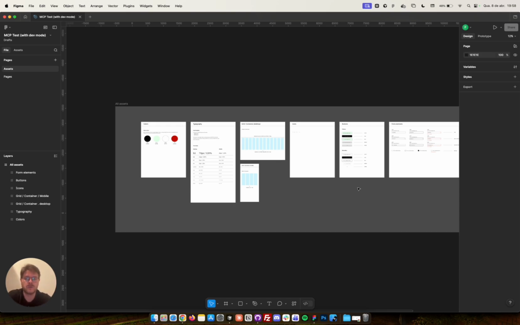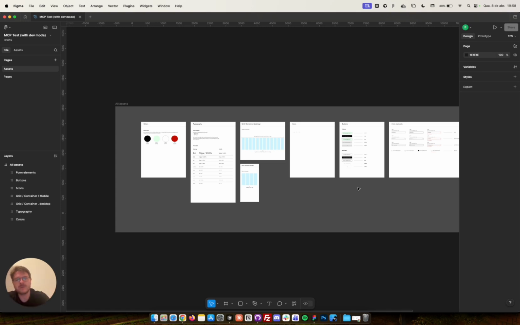It works with the remote server when you don't have Figma installed, and you can use it on a Google Chrome page, for example, directly on the web, but there are some differences there. The main reason we're using the app version, the local version of the MCP, is because we have access to some skills and other commands that let us extract more details from Figma itself that we don't have on the remote MCP server.